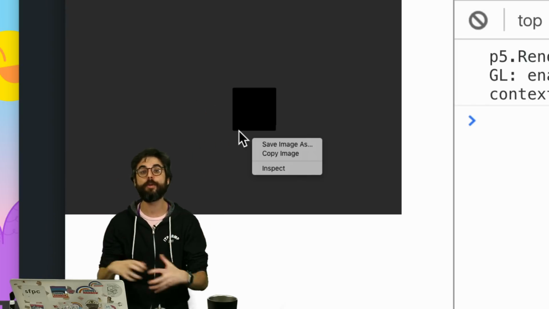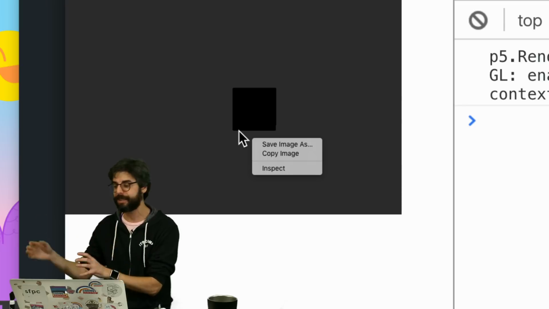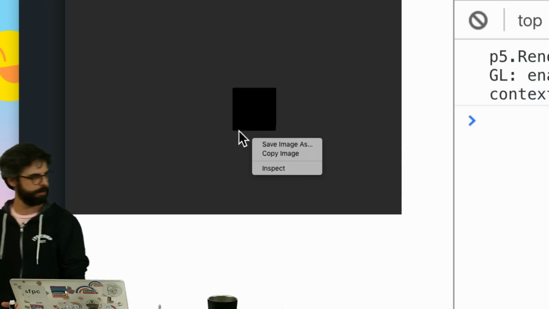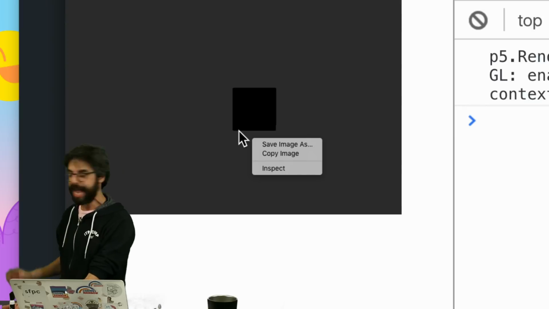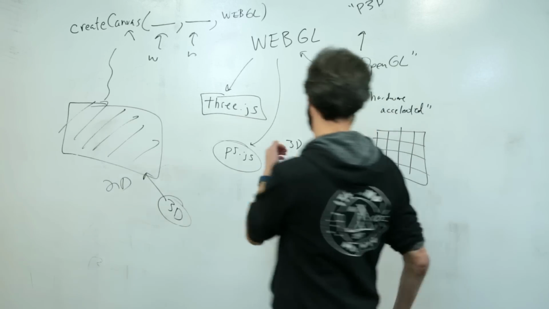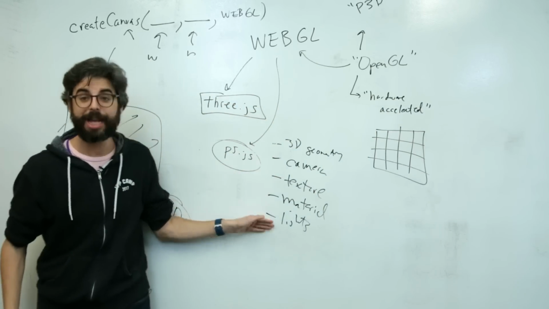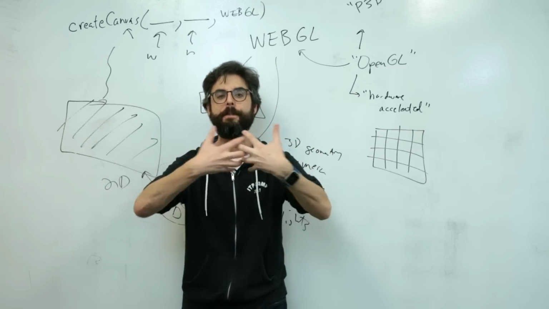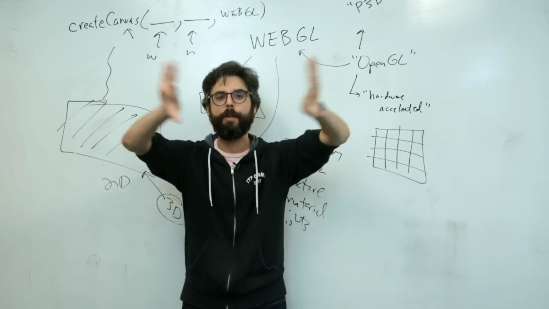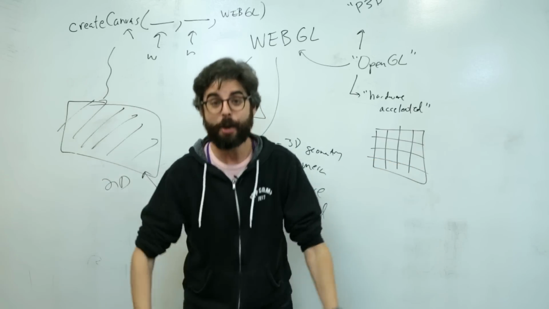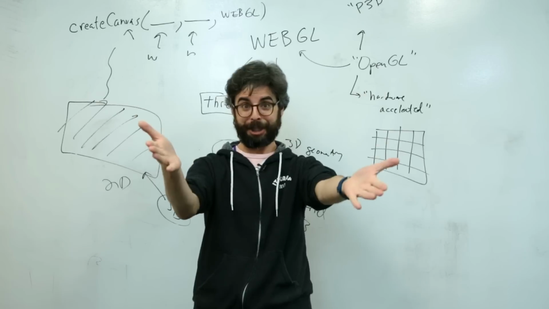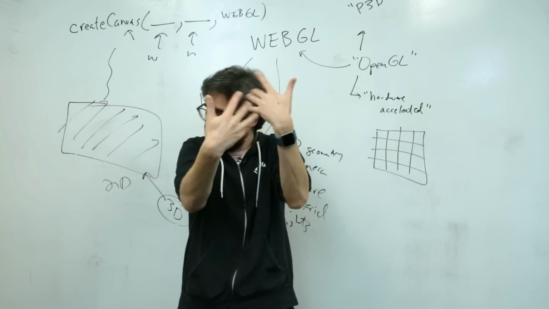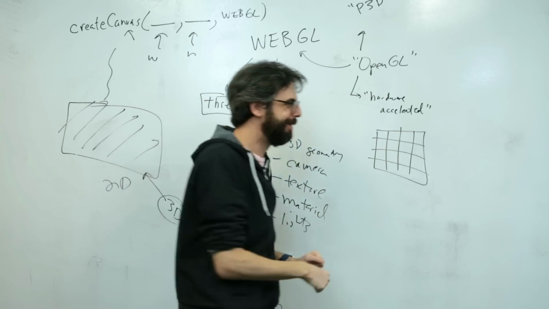So as I go through this tutorial and we look at all these basic pieces, geometry, camera, texture, material, lights, we're going to see how things work in 2D versus 3D, what works to mix between those two modes, and what remains exclusive to 2D or 3D. Okay, wonderful. See you in the next video. Maybe. It's okay. Maybe, we'll see. Okay, goodbye.